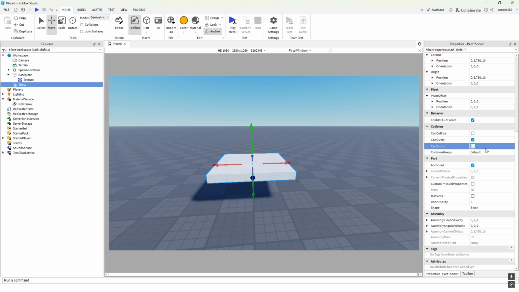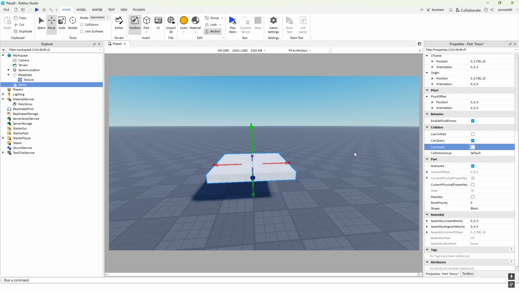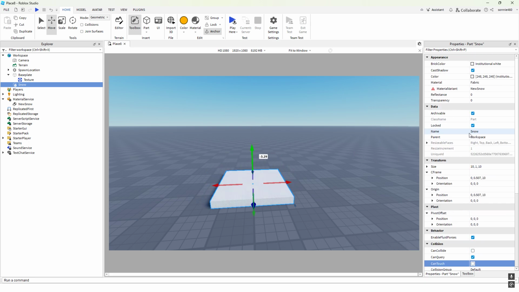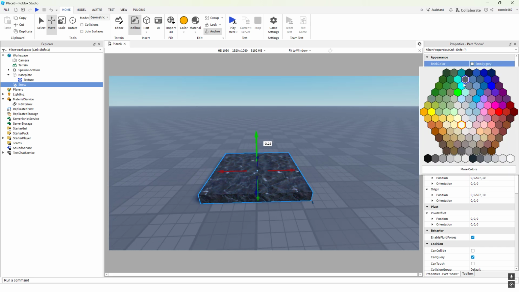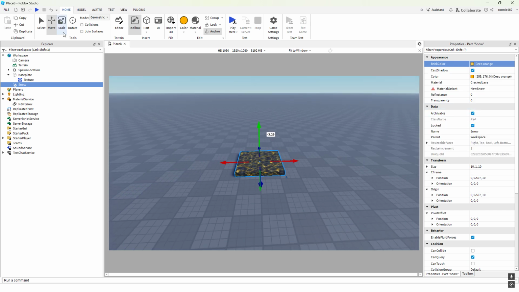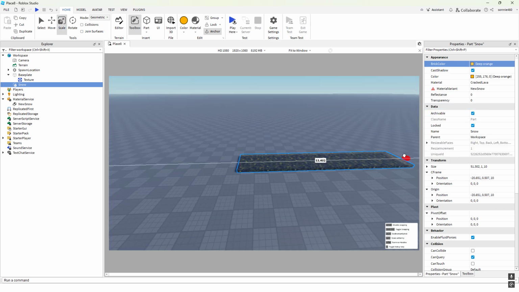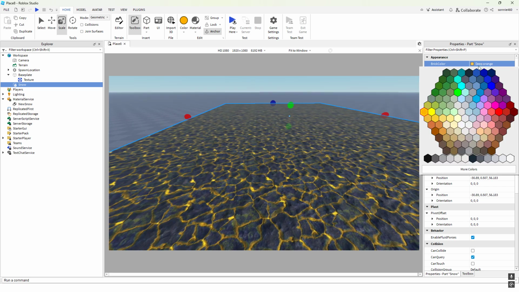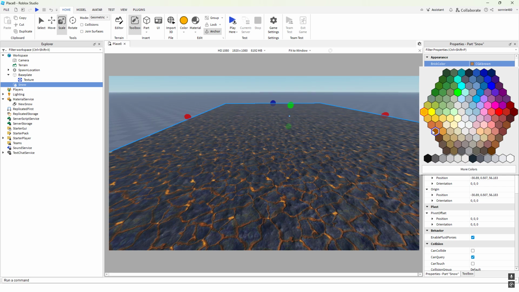So if you uncheck this, then you won't be able to use that event, basically. An example of this would be, let's say we have some lava here. Like this, and I'll just make it bigger so it looks a bit better, and make it some kind of red color, like that.